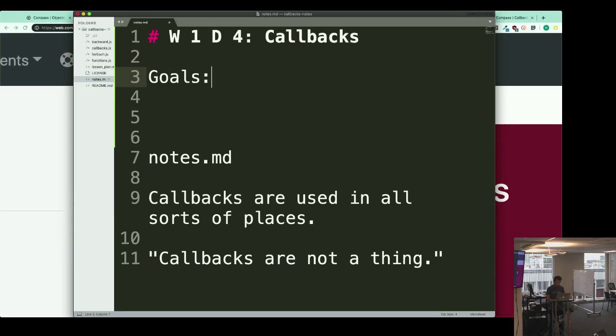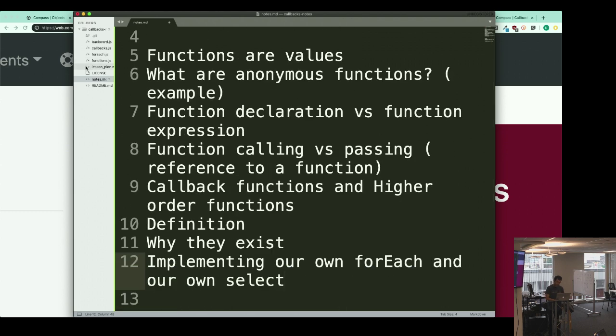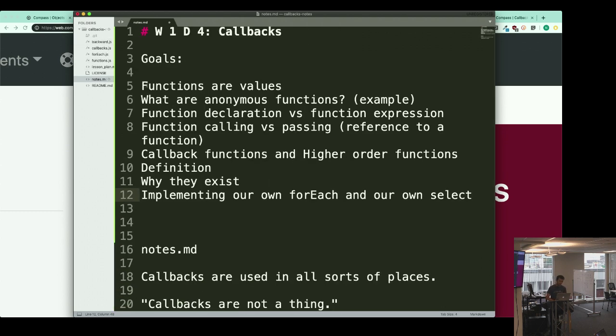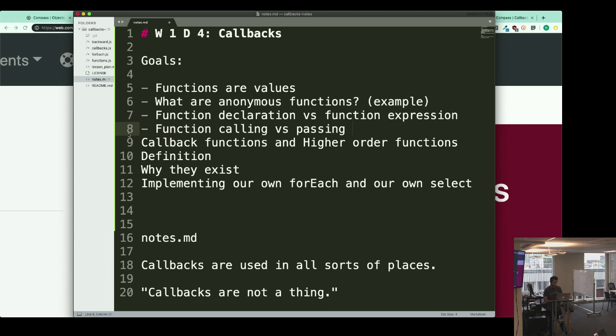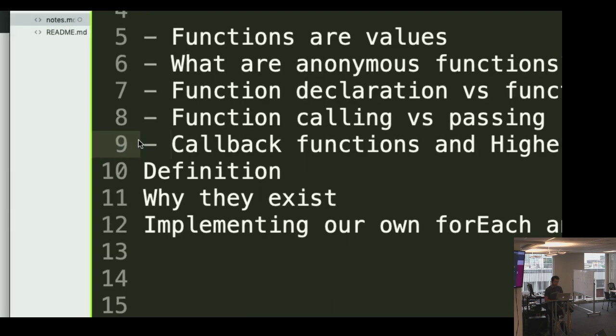Here are our goals today. Functions are values. What are anonymous functions? Function declarations versus function expressions. Function calling versus passing. And then we're going to get into actually using the words callback functions.